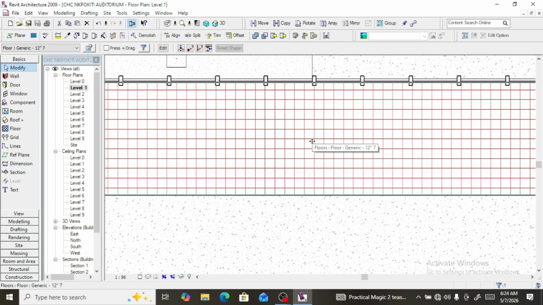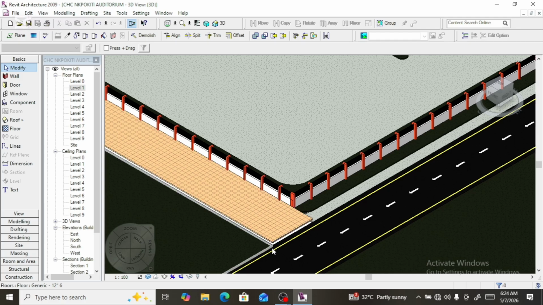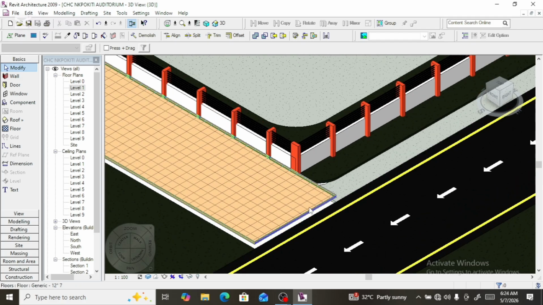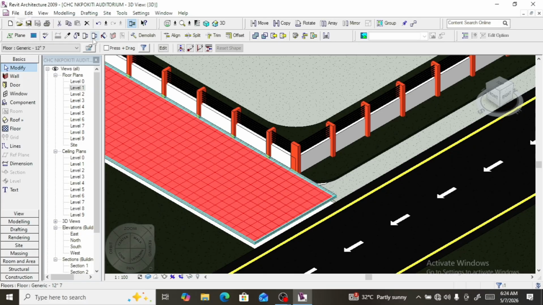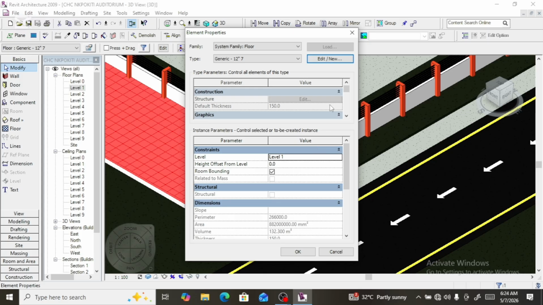This floor is separate from every other floor here, but I need to set both the height, the base, and everything. First of all, let me start by going to the 3D so you understand what I'm saying. This is the height. It's not lapping very well. This is lapping on minus 500.